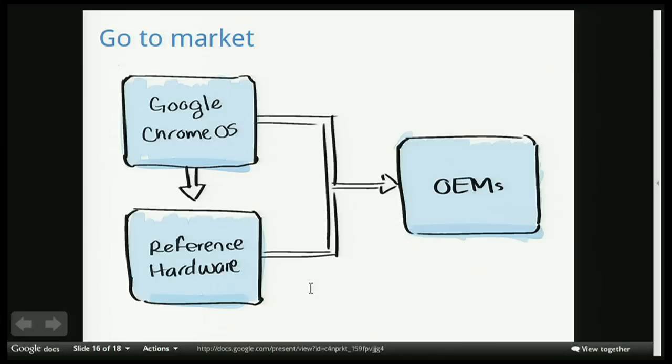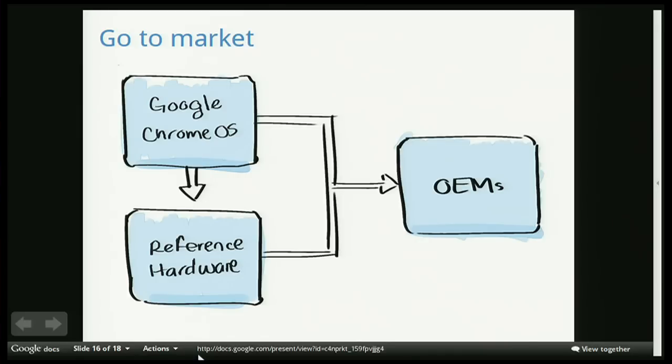Matt gave one example. For example, we don't support hard drives. We support only solid-state drives. We will call out the specific wireless cards we will support, as an example. The reason is we really want software to understand the underlying hardware so that we can make it much faster and more secure. And I think that's an important part of what we are trying to do. It's important to understand. So we not only have software, we are specifying reference hardware components, and together that makes a Chrome OS device, which we are working with the top OEMs to bring to market.